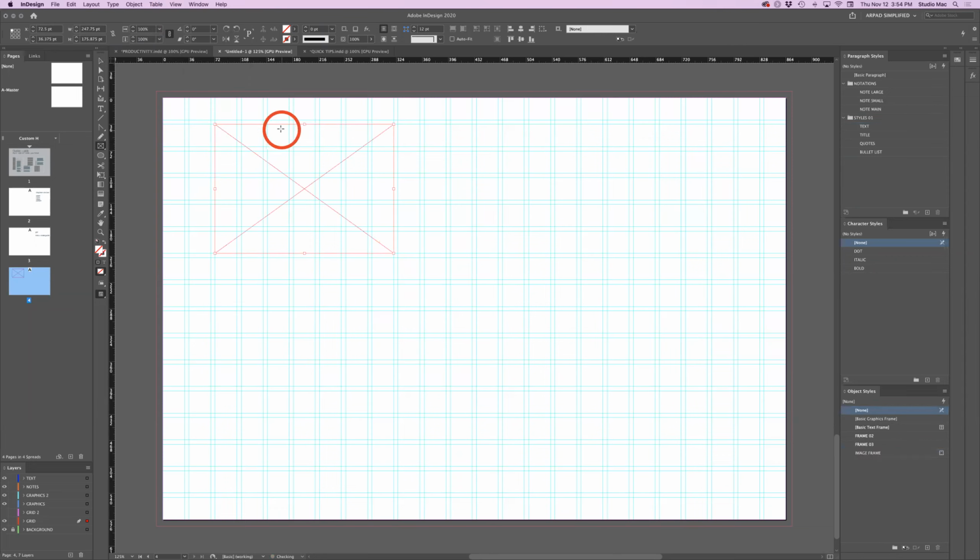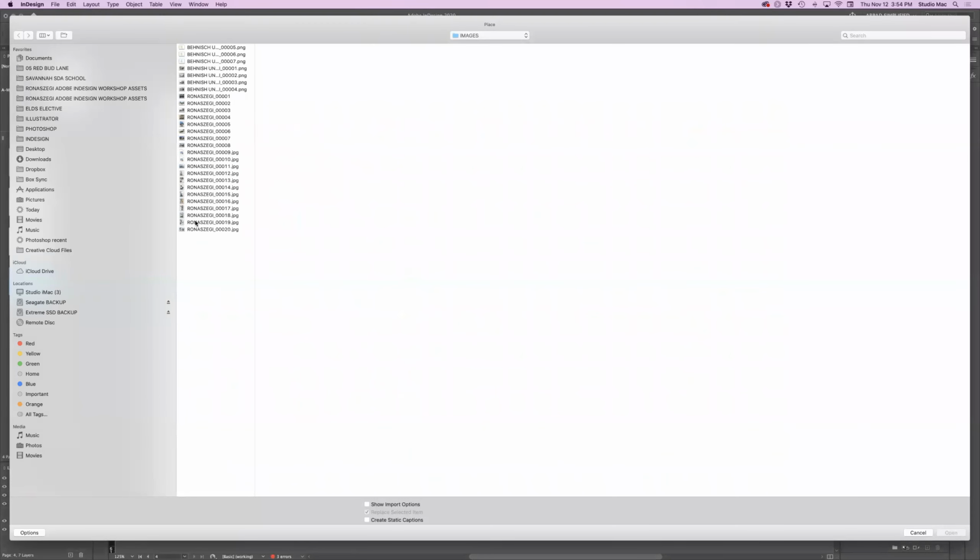I create one frame and make a copy. As I'm doing this and navigate through the points, they snap to the grid points.